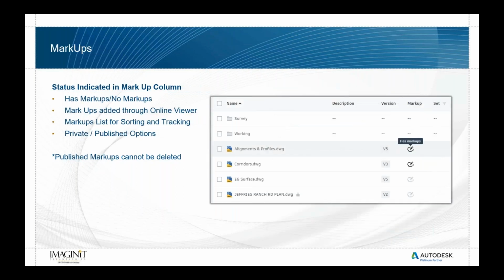Markups in BIM 360 are a little bit of an informal thing. It is something where you're really just creating cloud bubbles and then text callouts and markups there. Markups can be created privately where it's just for you, or it can be published out, so anyone that has access to the folder and the files can see them. But it's relatively low formality. When we do a markup, there's no official anything that's there. It's just saved as part of the document inside of the cloud. And then, of course, there's no way to delete a published markup. You can delete a private markup, but not a published one.